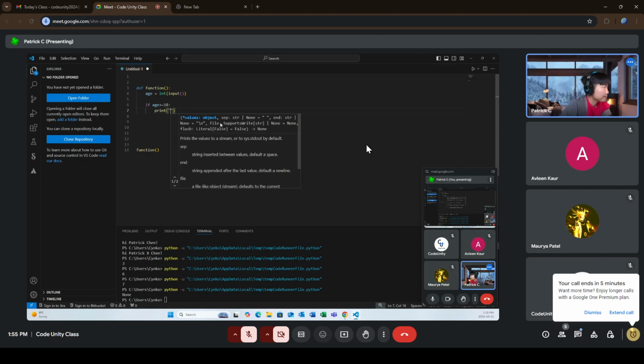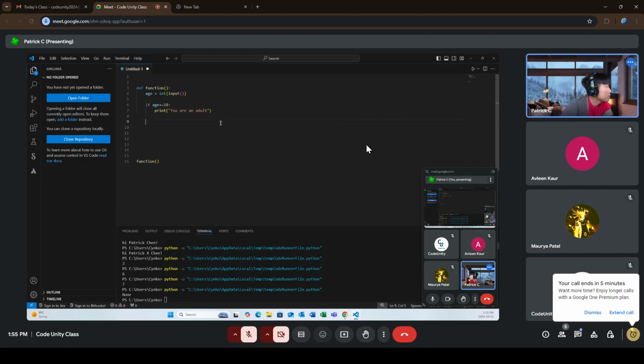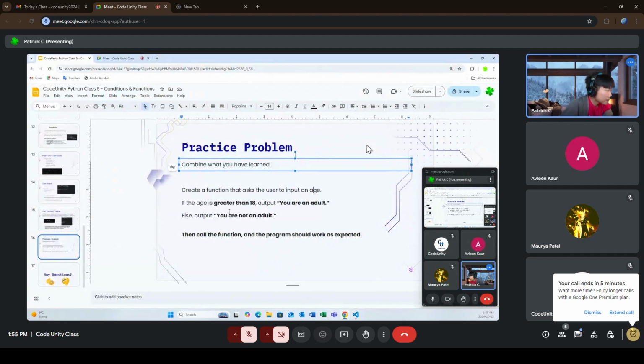Print you are an adult. If age is greater than 18, print that. And if there's anything else, print you are not an adult.